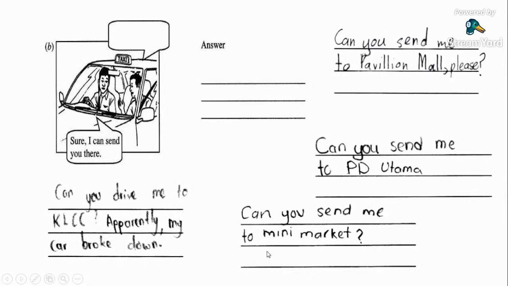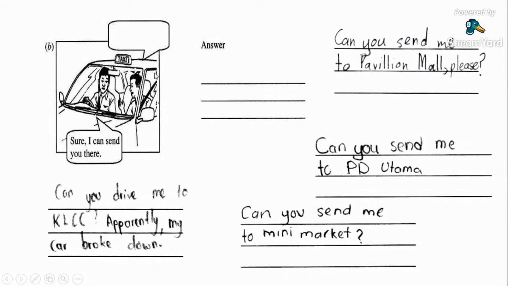Can you send me to mini market? 1 mark, because of omission of the word the. Can you send me to the mini market? Okay. Question mark is there, omission is not there, so 1 mark. Can you drive me to KLCC? Apparently my car broke down. Okay, this is 2 marks, definitely.